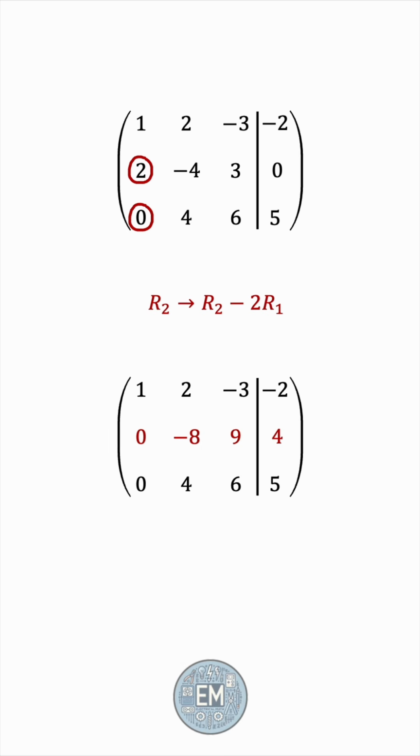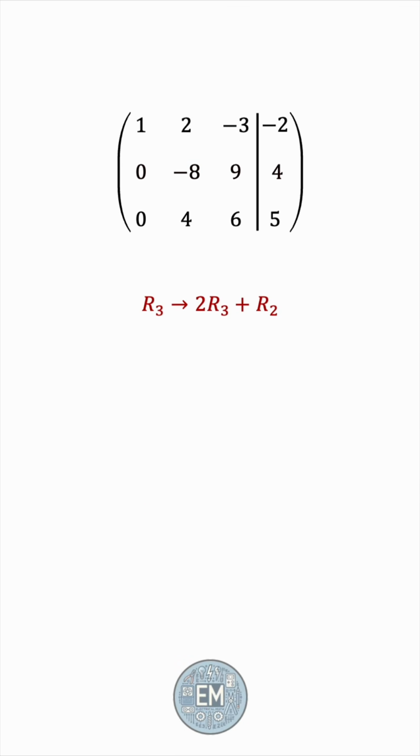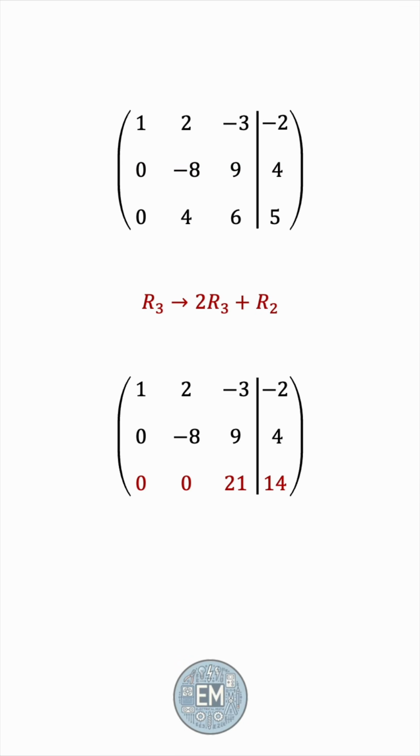We'll now convert this 4 into a 0. To do so, let's multiply the third row by 2 and then add it to row 2. We can do this thanks to this entry being 0 from the previous operation. If it weren't 0, then it would have affected this element over here and we would have lost progress. But because it's 0, we're safe to proceed, and applying this operation, the updated matrix looks like this.